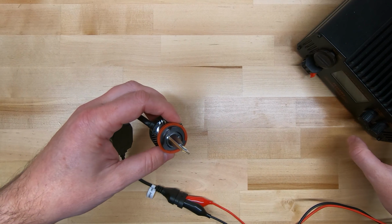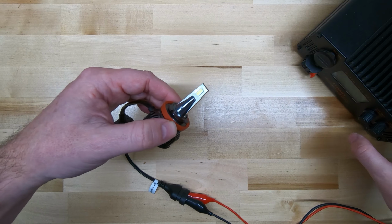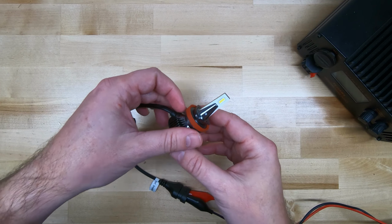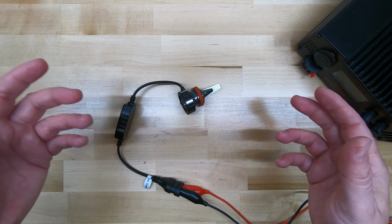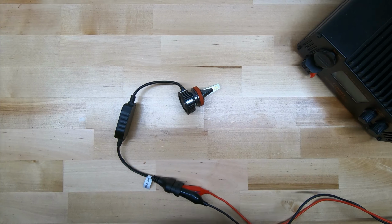All right, so now that I know it works, I'm going to go install it and see how it looks. I didn't even look directly at it at all. I just looked at it in my peripheral, and I'm still blind. They're just getting brighter and brighter, which I guess is great. And I'll take this time as a public service announcement: don't forget to aim your headlights anytime you change them.